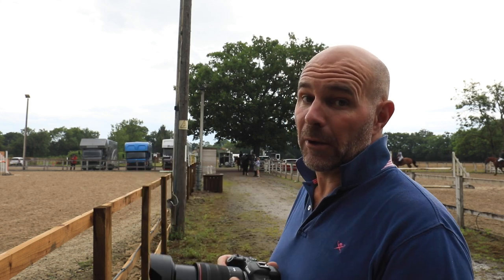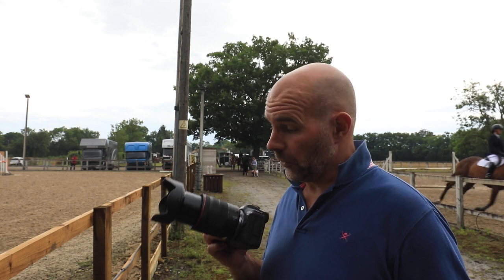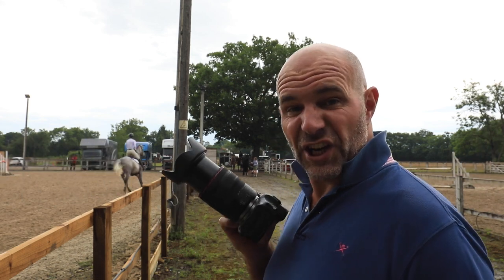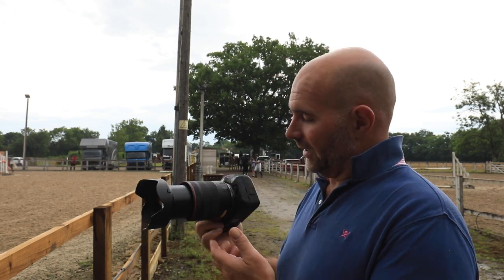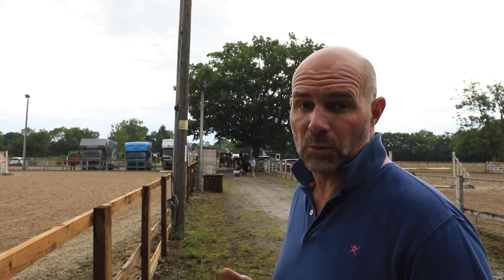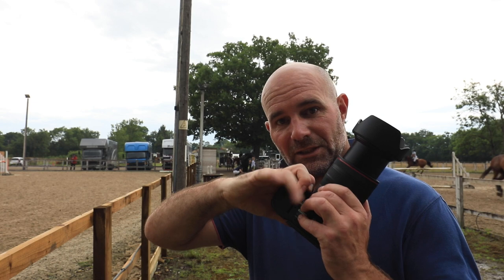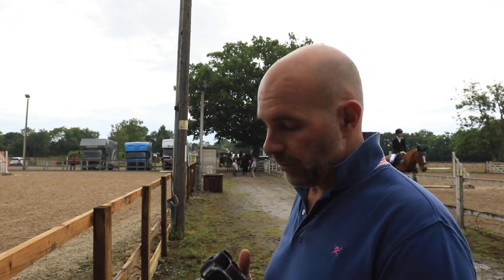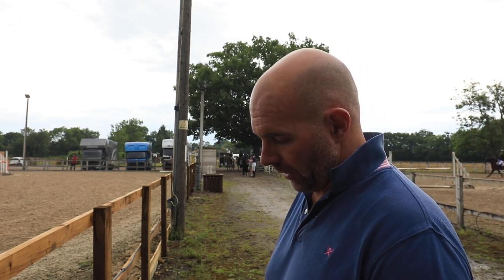Like I said I've got the R5 on demo again. I did ask if they could send me the 70-200 F2.8 RF again but I don't think that was about, so they've sent me the 24-105 F4 and I must say it's really nice. It's quite strange to have a small kit - the R5's a tiny body. As goes sport photography I always use the 1DX and it's a really big body with a good grip, whereas I'm sort of missing a bit of grip here. You can get a battery grip for it if you wanted. Anyway, we've just got the first horse in so I'm going to have a practice.